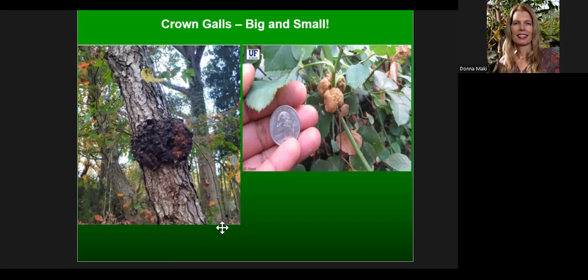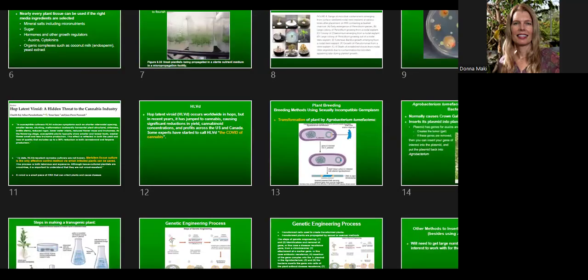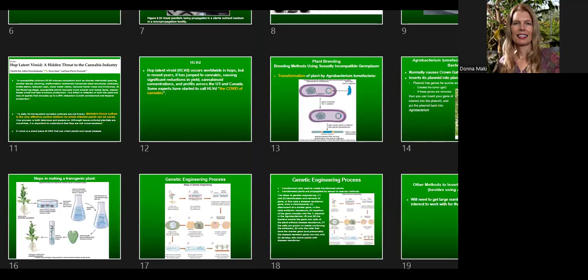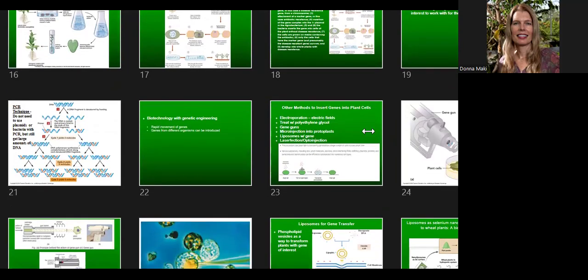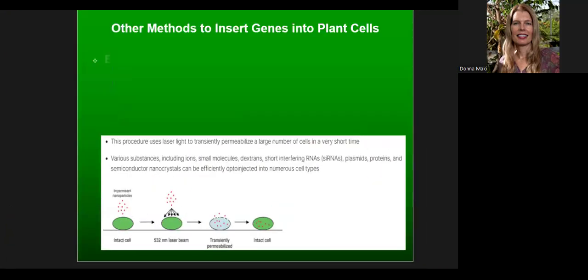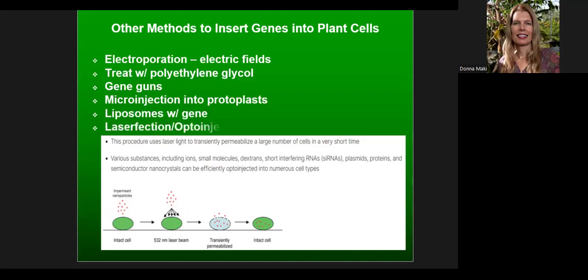Let's see. So I added those slides in. And then the other one I added because we went through this yesterday and listed things out, and I forgot to put in a slide on what I meant by the liposome. So let me just cover that as well.